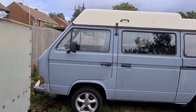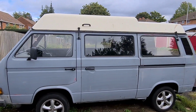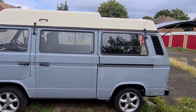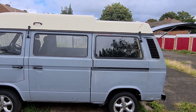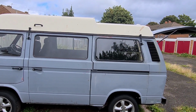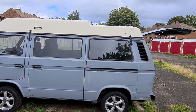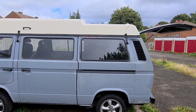And what I did buy in the week as well, I bought some limo window tint, so I'm going to have a go at tinting the windows myself as well. The tint was from Amazon. To be fair, for the price, you might as well have a go at it yourself first. The tint was about £10. I don't know how much it is to tint a van. I think I was quoted 150 or something like that to do the windows in the van. So for 10 quid, I'm going to have a go myself.